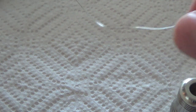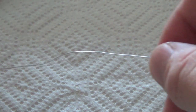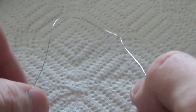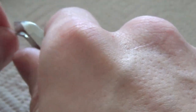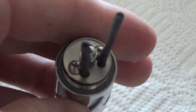Now, as far as wire goes, it might be kind of hard to see. I'm actually going to use about 6 inches of it. I like to have a lot of room just to give myself room for air. I feel like the more wire you use, the easier it is to grasp everything. So I'm using about 6 to 8 inches of 32 gauge Kanthal wire. You can use 30 gauge, 34 gauge, 32, 24, it really doesn't matter. But in this instance, to keep my resistance high, I'm going to use a somewhat thin 30 gauge. Alright, so I got my wire cut out.